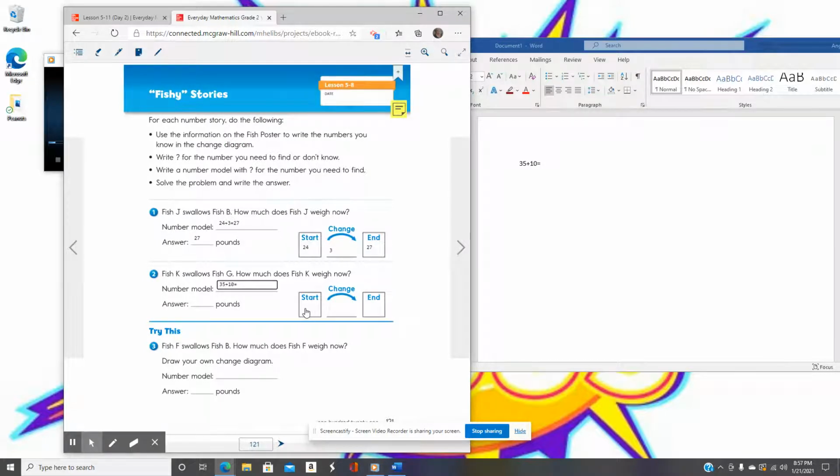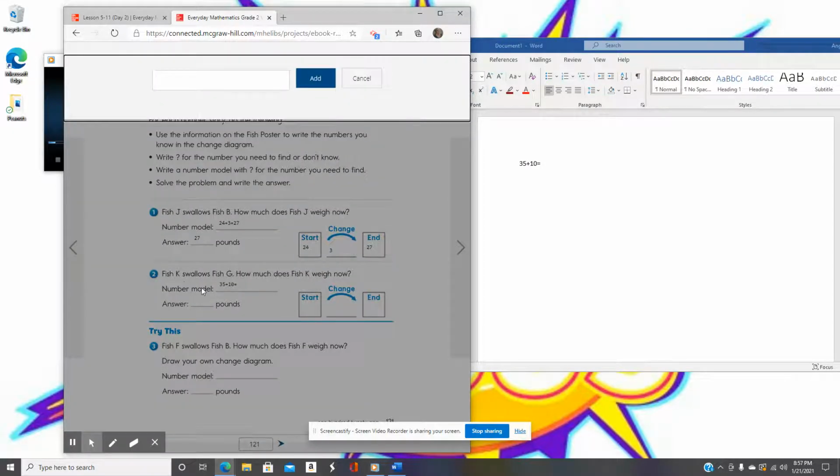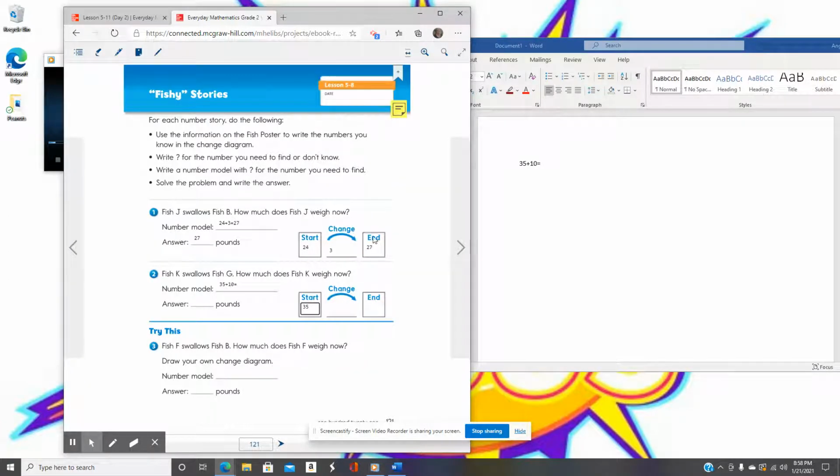Okie doke. So when fish K started out, he weighed 35 pounds. So let's put that in. And the change was that he had some lunch, which was fish G, who was 10 pounds. So that is our change.